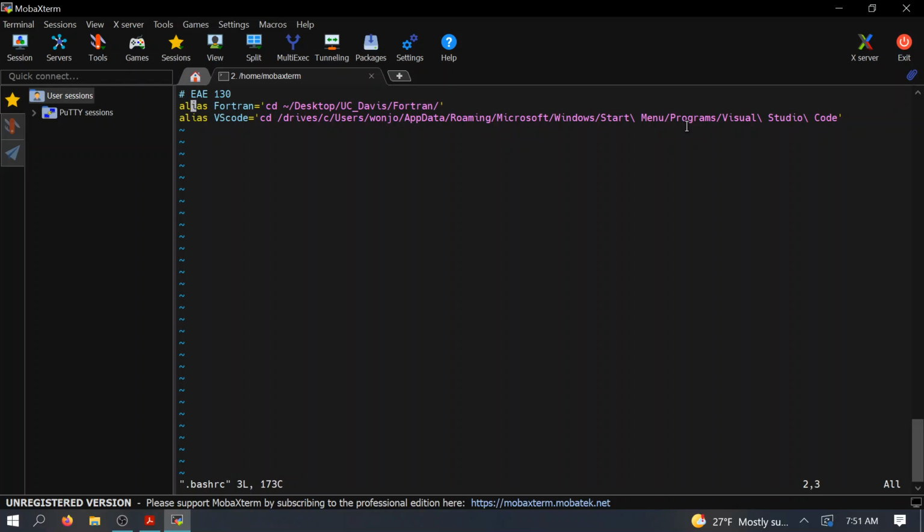The nice thing about VI is you can look up online all the commands, but a few basic ones are O to go to the next line, and it also goes into insert mode. To escape insert mode, you press escape. Now you're in command mode where you can run commands. Let's go into insert mode using I. If I press the key I, I'm in insert mode now, and I can insert stuff. I can go back to the front, and I'm back in command mode because I pressed escape.